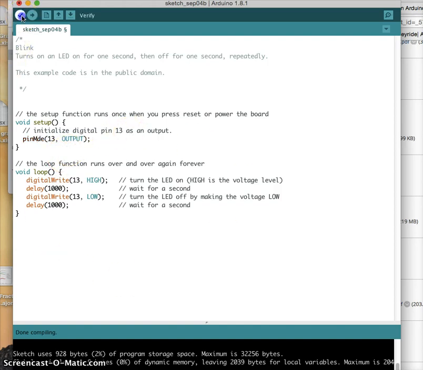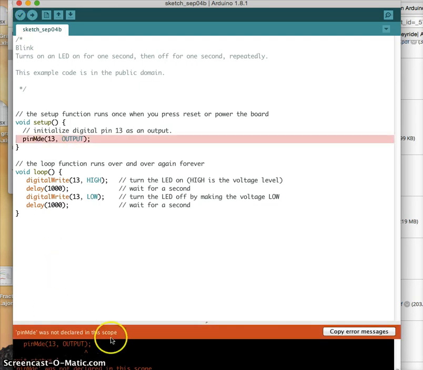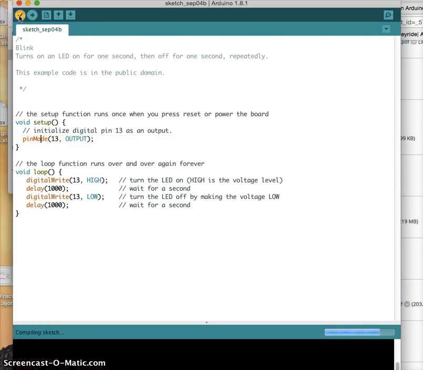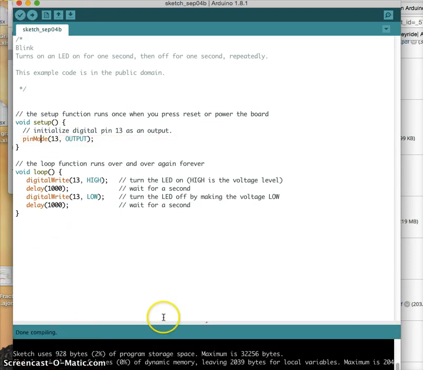Now when I try to run it, see how it turned orange down here? Okay, so that tells you there was an error. We know there was an error because I typed something bad in here. All right, so let's go back to pin mode. Make it good again. I'll check it. All right, it's done compiling. Everything is good. Now, I need to make sure that I can talk to my Arduino.